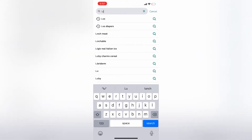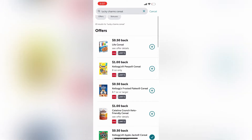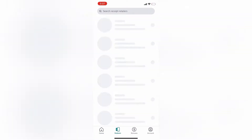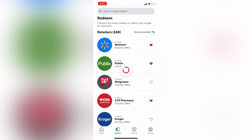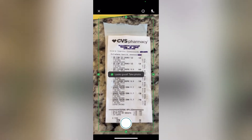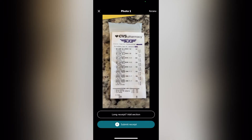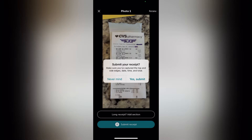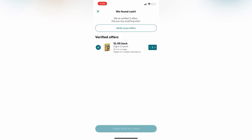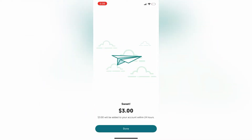It's so simple to save money with Ibotta. When I first got the app I didn't really use it a lot, but I've been using it for the past two and a half years now and I've managed to get $2,300 back so far. If you're interested, look in my description box for the link and get your free $10 when you scan your first receipt. All we have to do is take a picture of the receipt, get it lined up with all edges visible, snap the photo, and submit for our offers. It's going to locate the offers based on reading the receipt and show us how much cash we're getting back. There you go — three offers of $1 each, so that's a total of $3 back in my account.